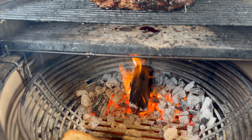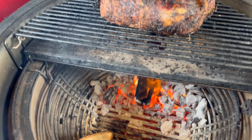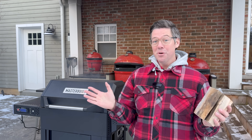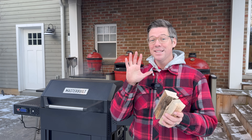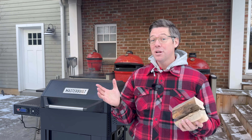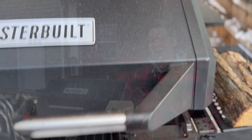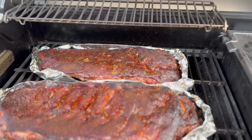That's exactly why we want the setup we have today with two small splits, even though your temperatures might be all over the place. I would take temperatures going up and down with a small clean fire and manage other things like potentially protecting the ends with foil, because a clean fire will win out over all those other issues. As you get more experience running a live fire, you can start to adjust and flatten out those curves. If you can only remember one rule: a small open flame at all times — whether it's on your offset or what we're recreating today on our Auto Ignite series — will give us the absolute best results.